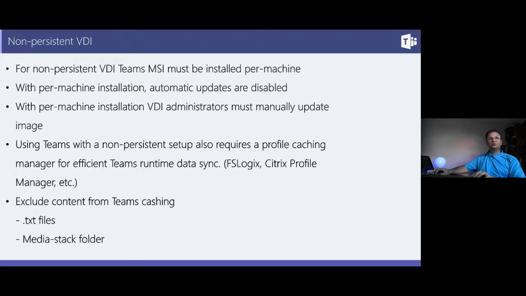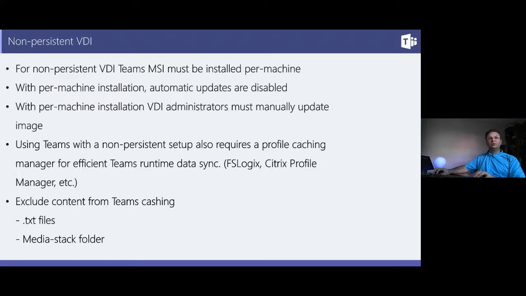This ensures efficient launch of the Teams app during a user session. Using Teams with a non-persistent setup also requires a profile caching manager for efficient Teams runtime data sync. This ensures that appropriate user-specific information like user data, user profile, and settings are cached during the user session.